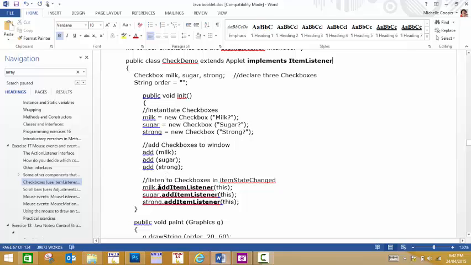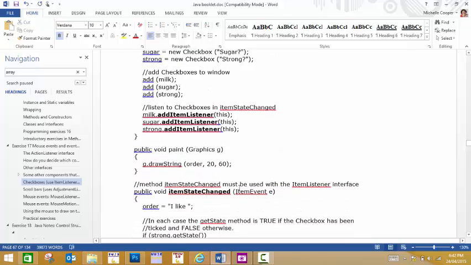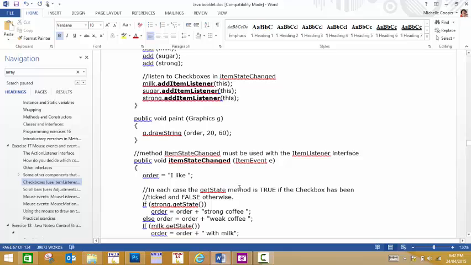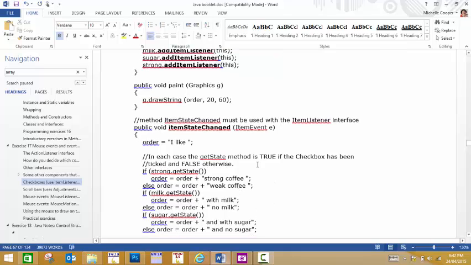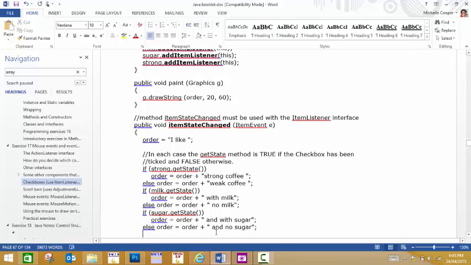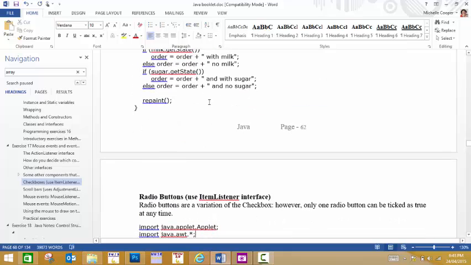But what we also want to do is, instead of adding an action listener at this, we want to add an item listener at this, and it'll allow you to listen to see if the item is being registered. When you go through here, instead of action listen, it's got state changed, and what you can do is actually say, well, if the state of it is on or off or whatever, then you can adjust that to the order.